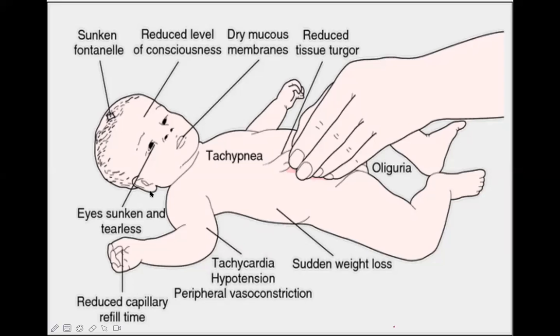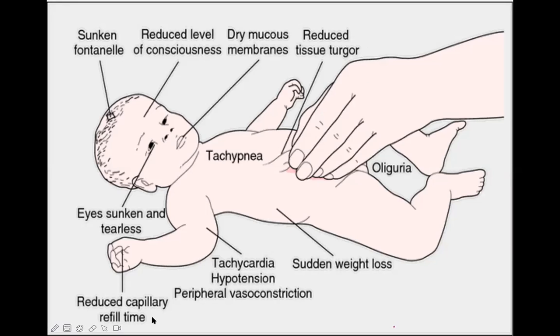Normally the capillary refill time is less than 2 seconds, but in severe dehydration it is more than 2 seconds. Sometimes it may be 3 or even more than 5 seconds. So these are some of the very, very important points. Let me repeat the important points again. Sunken fontanelle occurs in babies less than 18 months old only, not above that age. Reduced tissue turgor or skin turgor is a very important feature in all age groups.